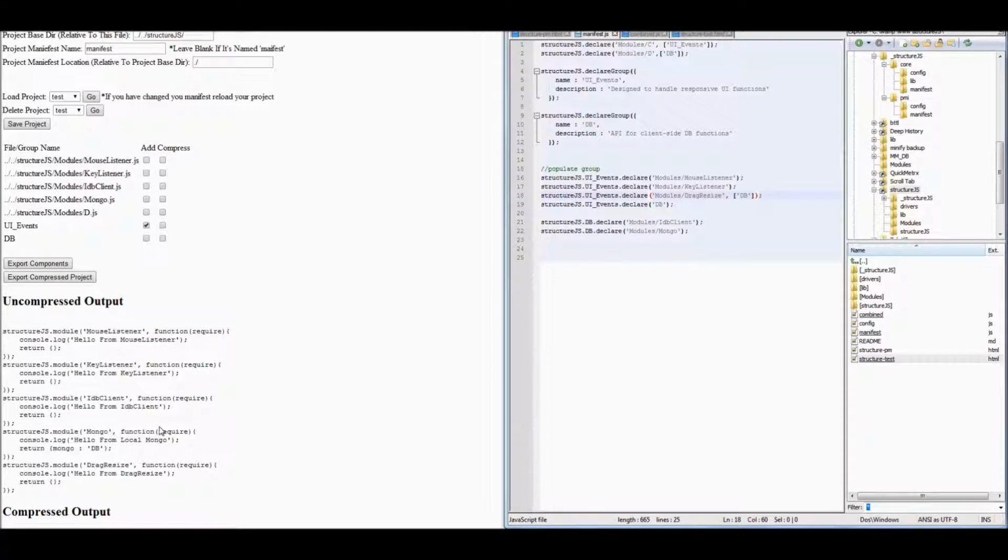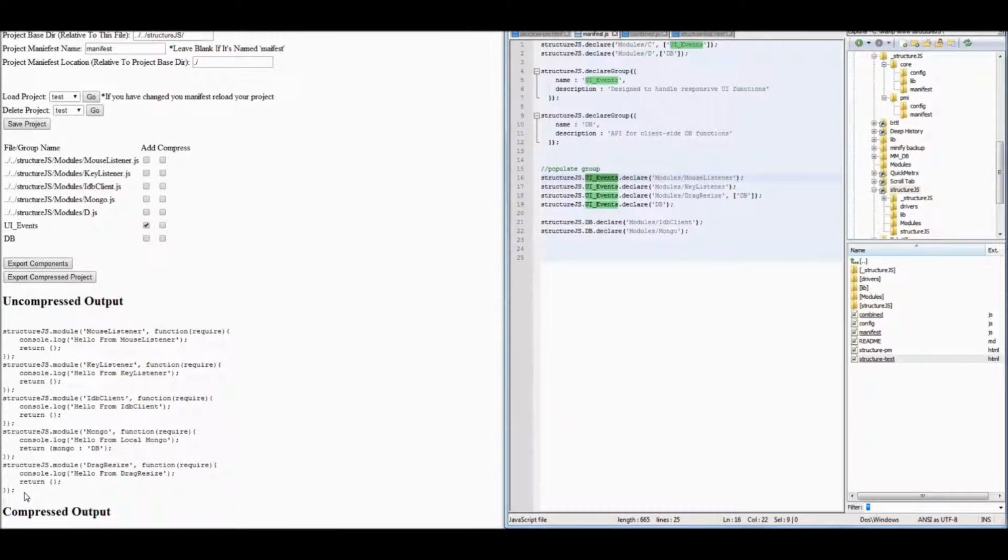So you'll notice that UI events has a dependency chain. Mouse listener, key listener, but then notice drag resize depends on DB. So DB is going to be before drag resize. So you'll notice though that when the PMI outputs the contents of this group, it actually outputs them in the order that I declared in the UI events dependency chain.